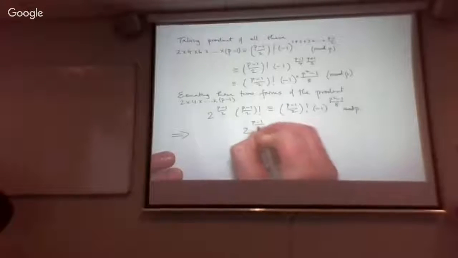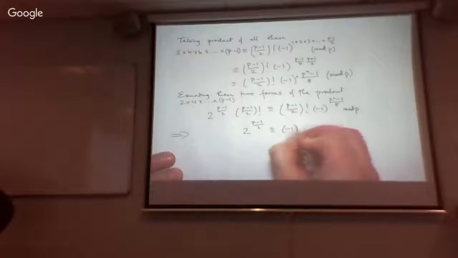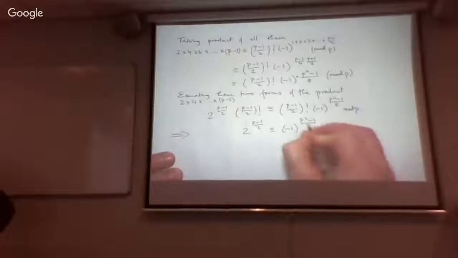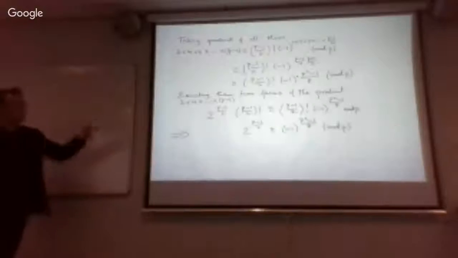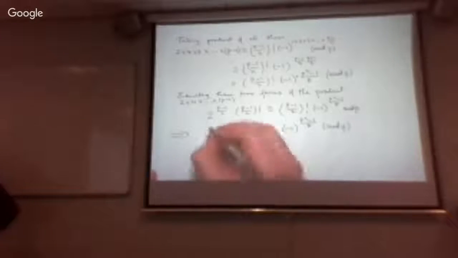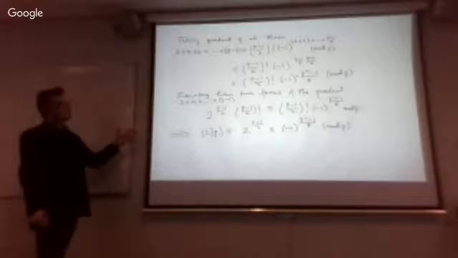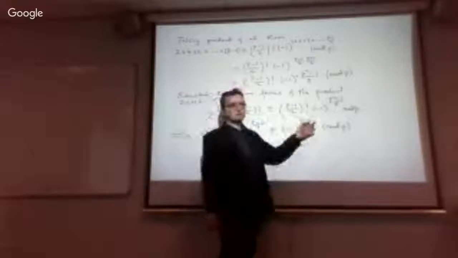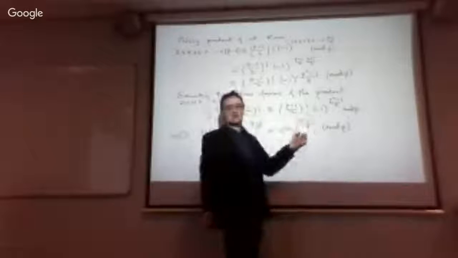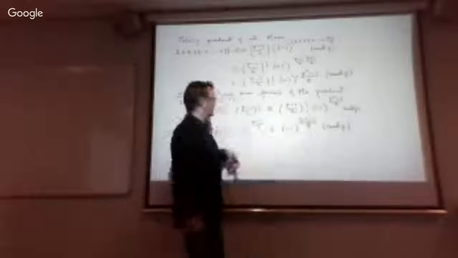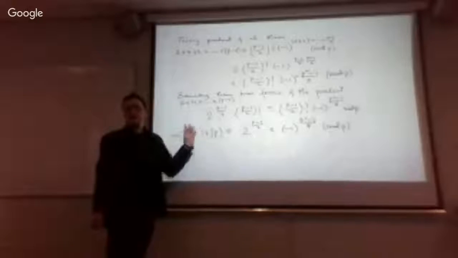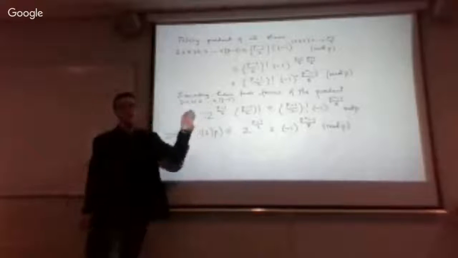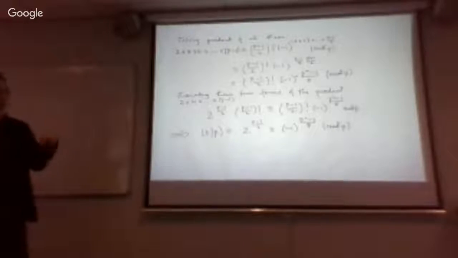2 to the power of (p minus 1) over 2 is indeed congruent to minus 1 to the (p squared minus 1) over 8. And of course, by Euler's criterion, this is the Legendre symbol, 1 to some power. We'll analyze it now to see whether it's going to spit out a plus 1 or a minus 1. And that plus 1 or minus 1 will be the Legendre symbol, telling us whether 2 is a quadratic residue mod this p or not.